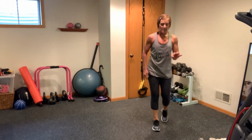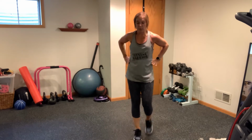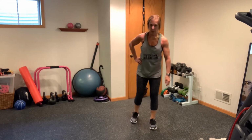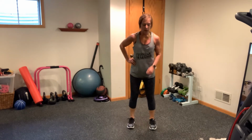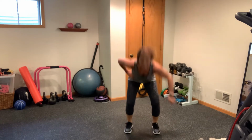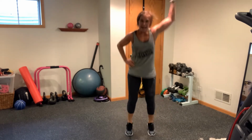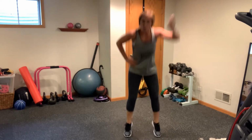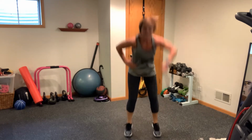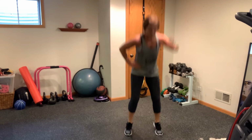Okay. High low jab. Now, how's this going to work? Got about 22, 23 seconds left side. 22, 23 seconds right side. High low. Here we go. Up. Up. Hop it. High. High. Woo! My feet are barely touching the ground or leaving the ground. Up, down, up, down. Punch high, punch low. Woo! Sit that butt back.